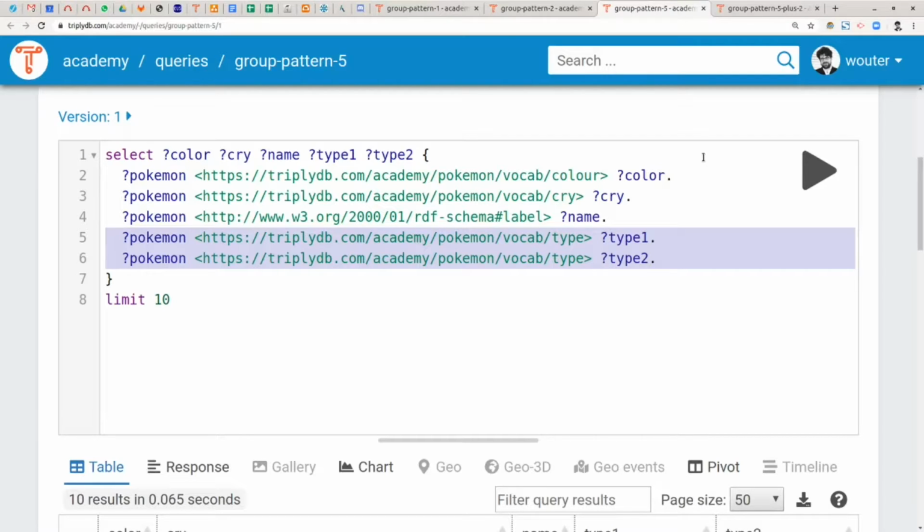First of all, notice that all of the properties until now have been starting out with the same IRI prefix. So they all started out with HTTPS, DB, Academy, Pokemon, vocab, which stands for vocabulary. So they all had this same prefix, but now we have this middle triple pattern. It starts out with a very different IRI prefix.